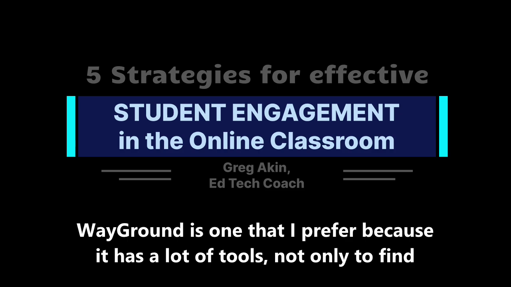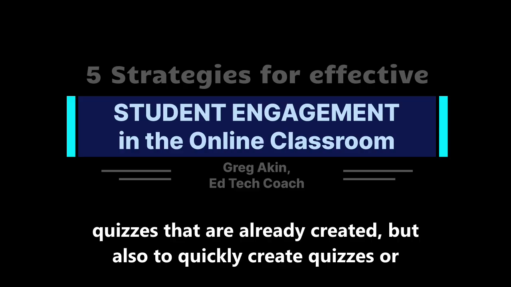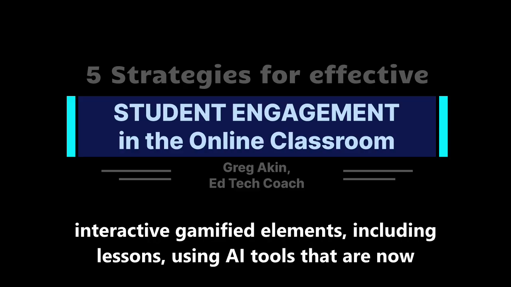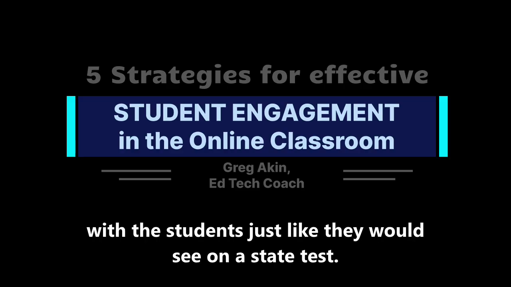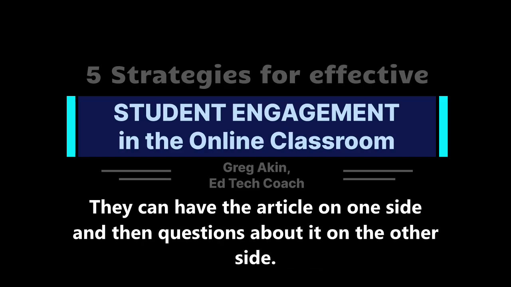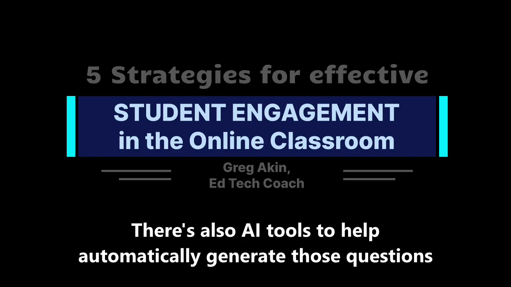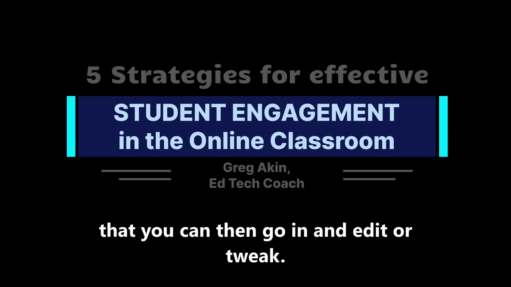Wayground is one that I prefer because it has a lot of tools not only to find quizzes that are already created, but also to quickly create quizzes or interactive gamified elements, including lessons, using AI tools that are now built into Wayground. And so you can upload an article and use that article with the students just like they would see on a state test. They can have the article on one side and then questions about it on the other side. There's also AI tools to help automatically generate those questions that you can then go in and edit or tweak.